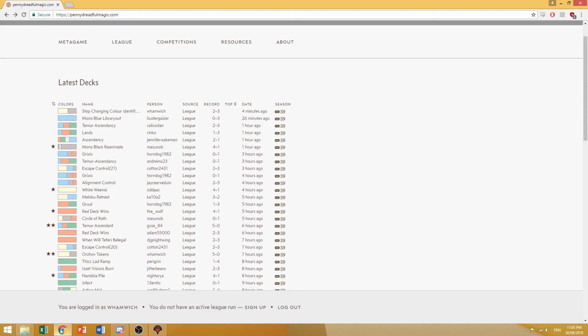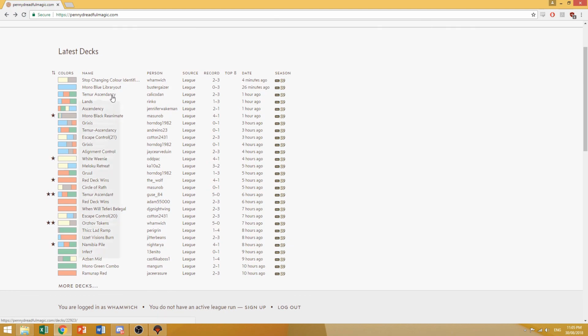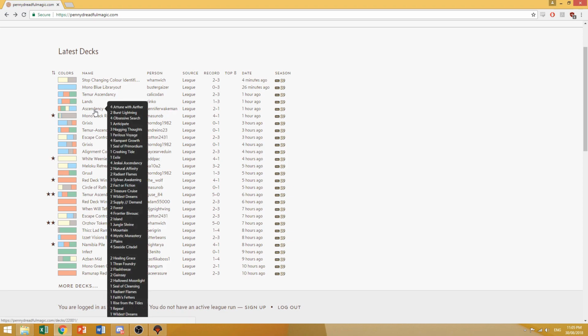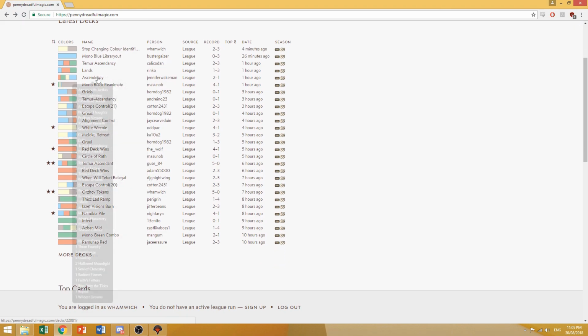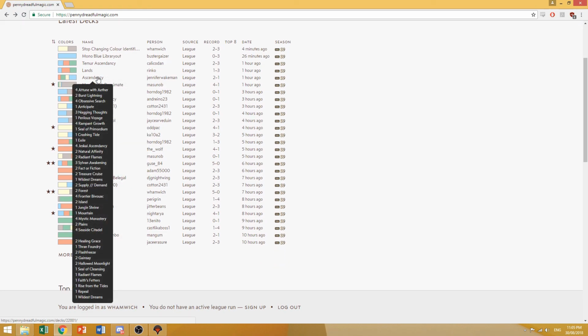Also, I went on the old pennydreadfulmagic.com and look what I found. I found Jennifer Wakeman's Ascendancy deck that beat us. Also, who drops out at 2-1 with such a sweet deck, honestly? And look at this masterpiece. It is brilliant. One Exile, one Crashing Tide, one Seal, one Perilous Voyage, one Anticipate, one Wildest Dreams. That's a one-of I can get behind. But what a sweet deck.